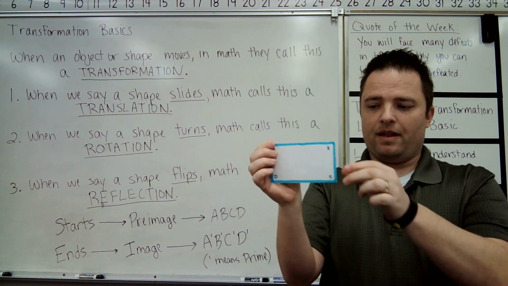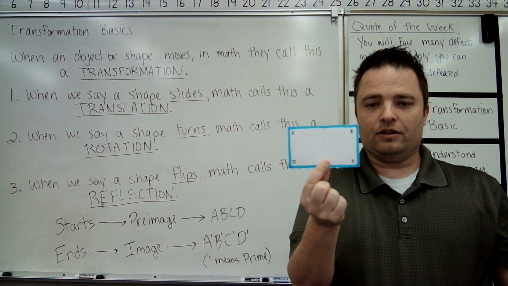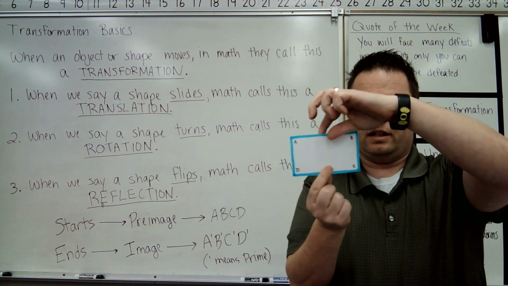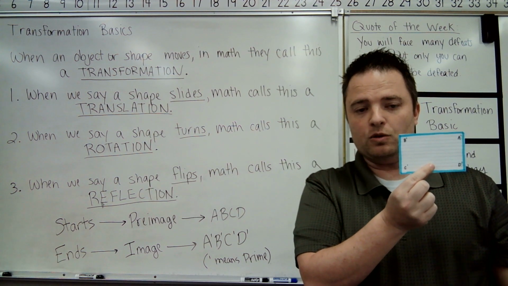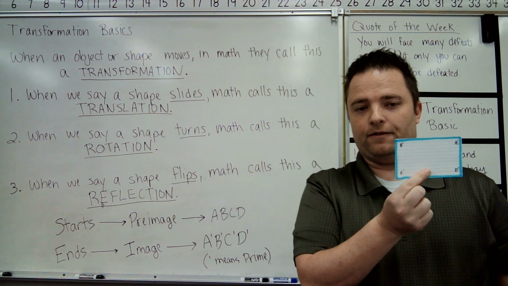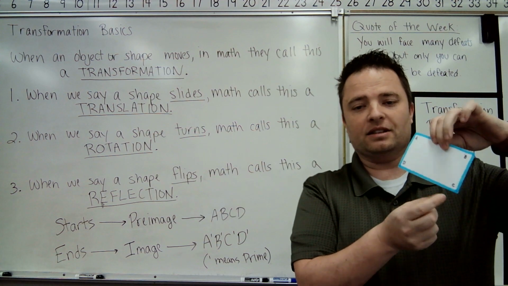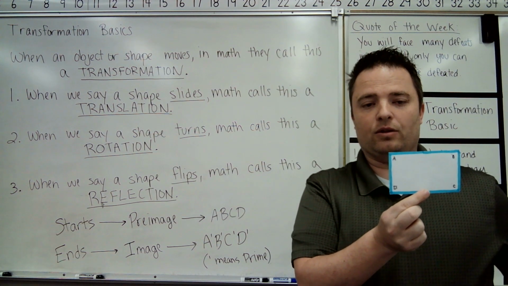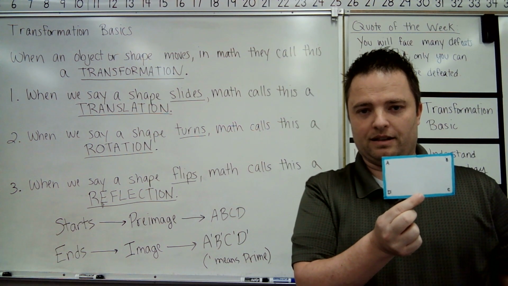Sometimes when you see a shape that is symmetrical, which means it's the same on the left and the right, it could be very confusing to say that it slid or whether it flipped. And the labeling is going to play a huge part in understanding what type of movement has happened. Now, in the following videos, we'll be looking at the different types of movement, what happens to each of these corners, the vertices, and the labeling, and it'll help us understand what type of movement happened to the various types of shapes we will be studying.